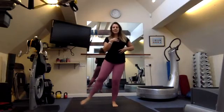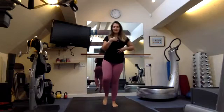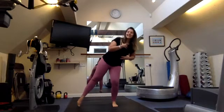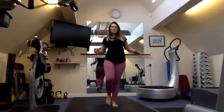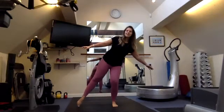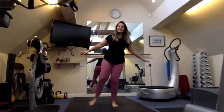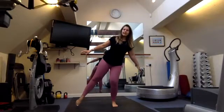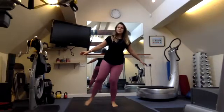And depending on how balanced you're feeling, you can keep your body upright, or you can let your body move away, which will feel more challenging. Because basically there's more movement going on, so more that the body has to adapt to. So again, between 5 and 10 repetitions, feel free to rest whenever you need to. Help yourself to water, grab water whenever you need to.